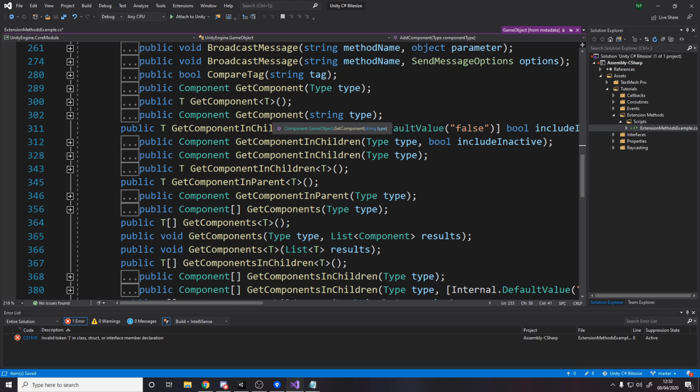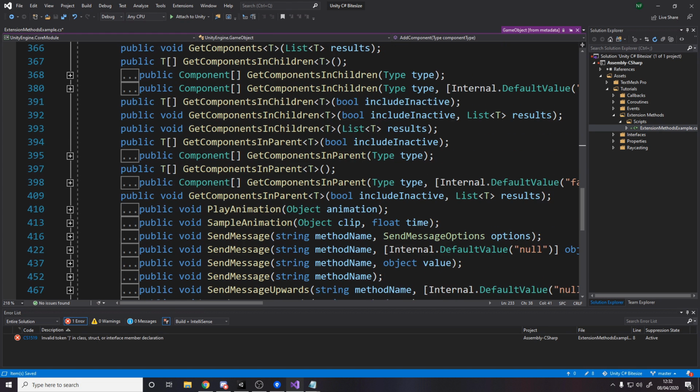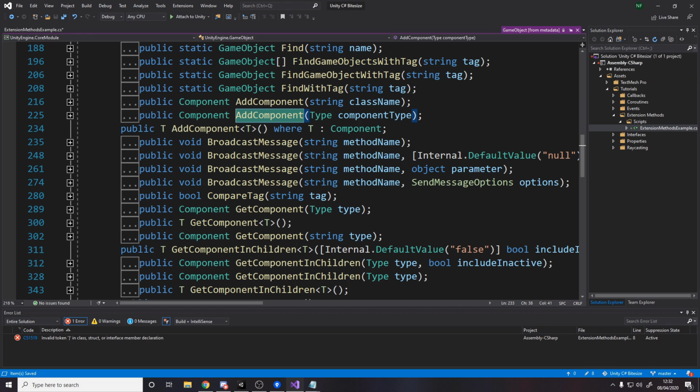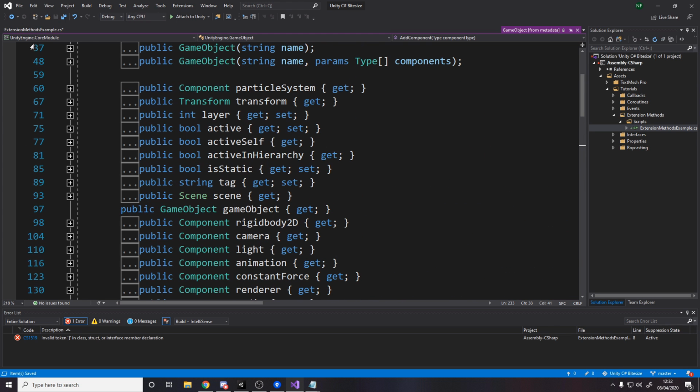Now the problem is, what if you want to write your own method? You can't add it to here, you can't edit the source code. You might want to write your own method that you can reuse all the time with this. So maybe you want a method that lets you get or add a component. You do gameObject.GetOrAddComponent, and then you tell it the type of component you want to get or add. Then we just try to get the component off it. If it does exist, just return that. Otherwise, add a new one on and return that one.